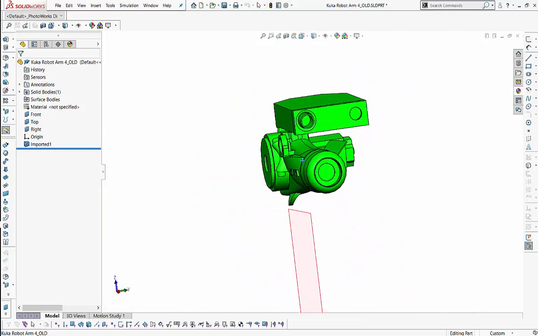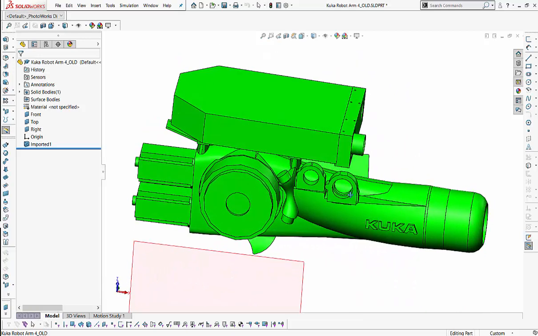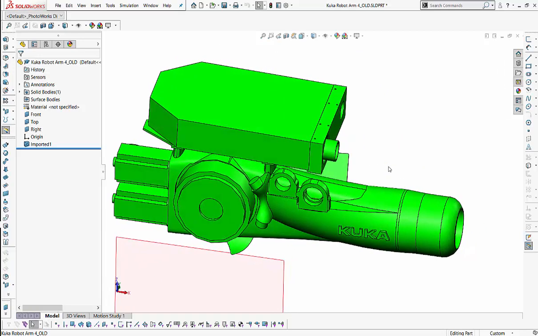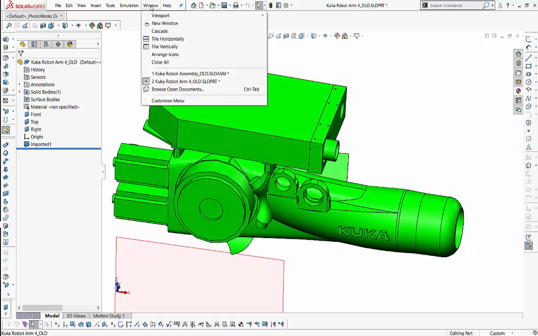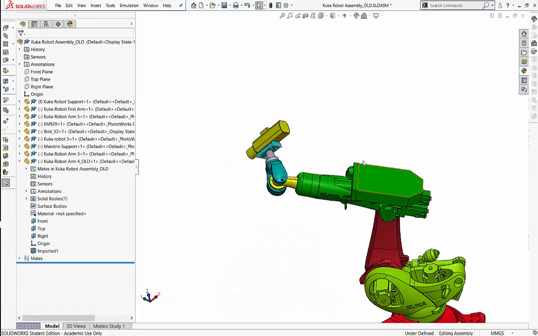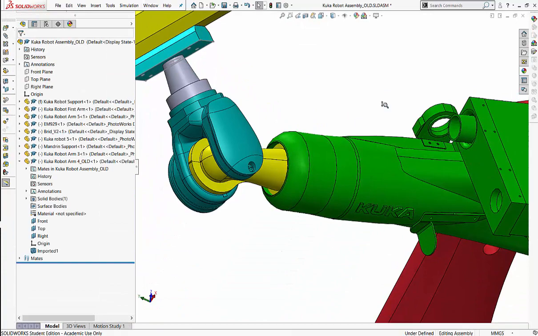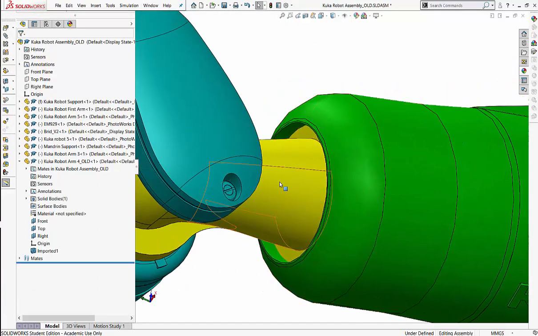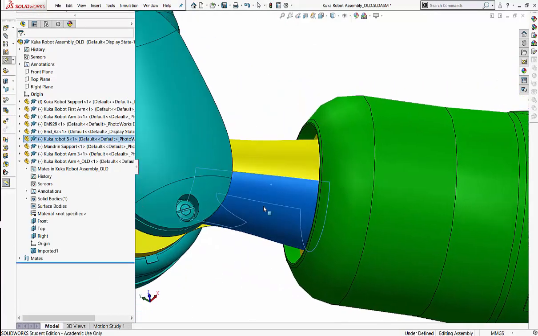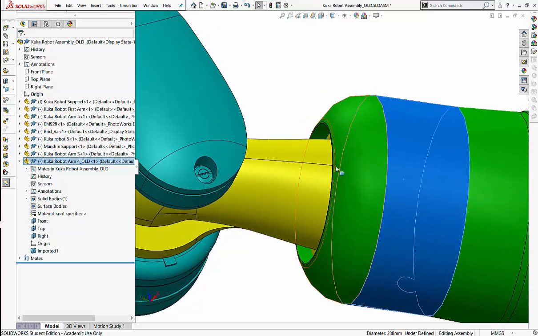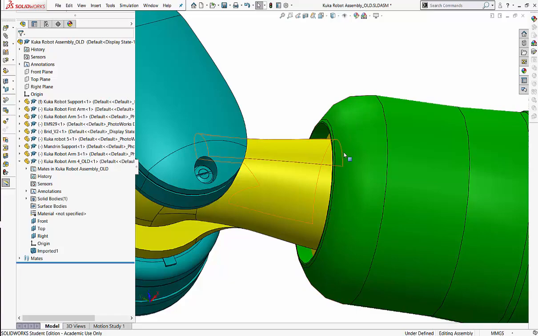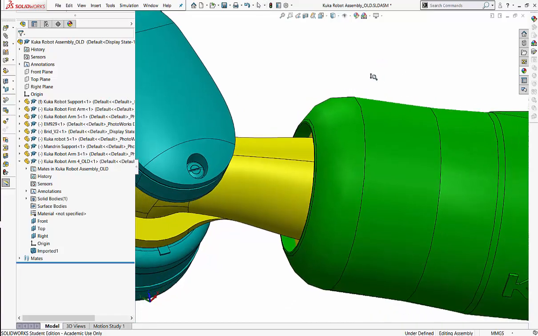First thing you should do is identify the critical surfaces that are contacting other parts in the assembly. So in this case, if you examine this front portion here, see the yellow part here, that's another part, right? And this green part. Inside here are the combination of surfaces that are contacting, touching, that is necessary for assembly.